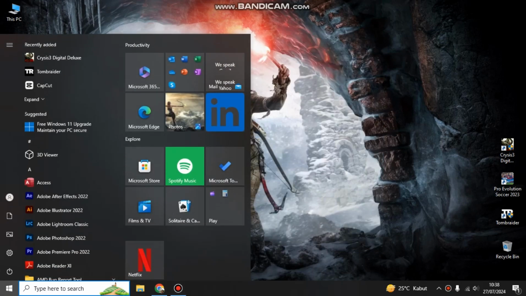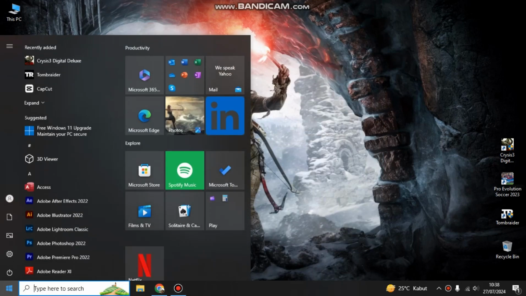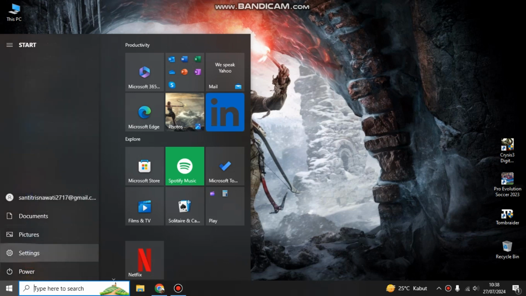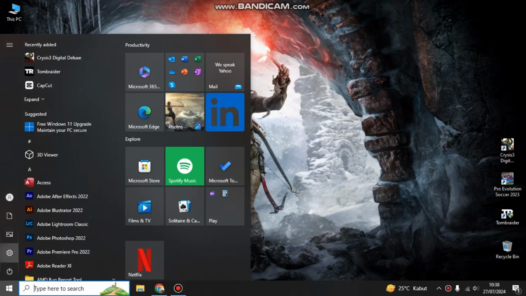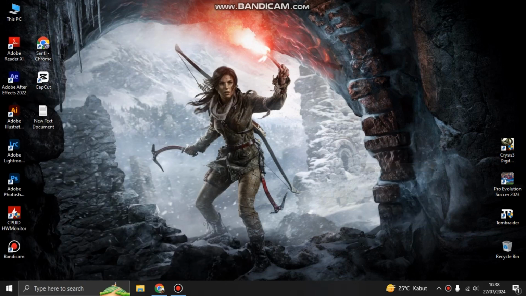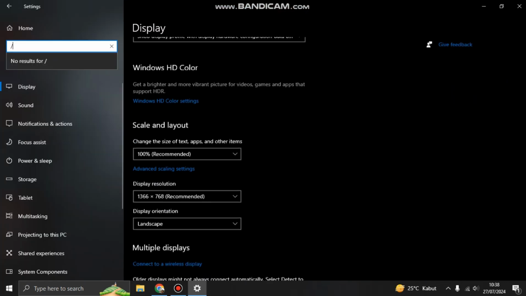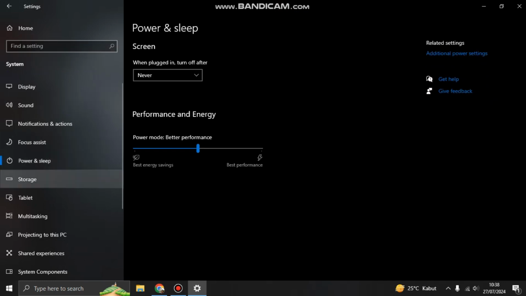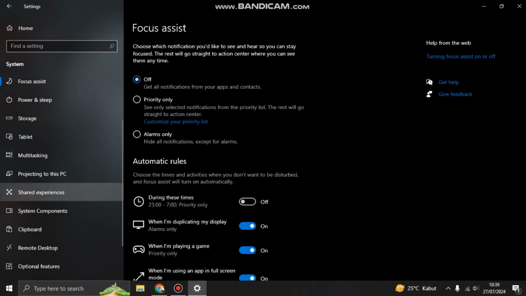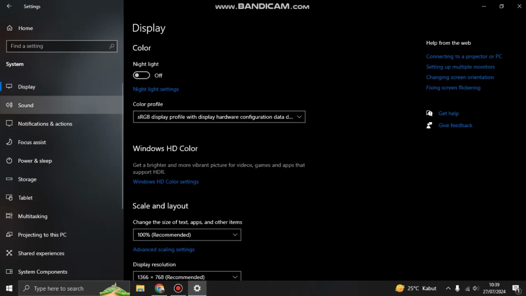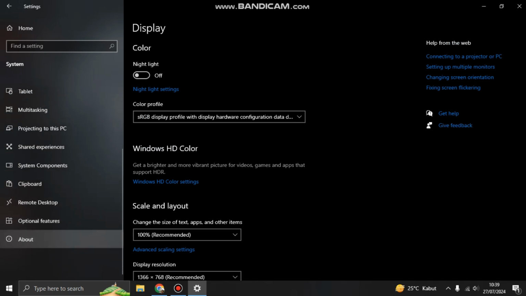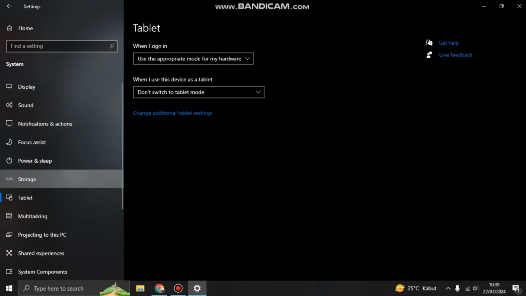Today I'm going to show you how you can fix a Windows setting that cannot open or closes immediately, so you can adjust your system. For example, if you are making changes on your PC or laptop in Windows settings, the settings page will close immediately, hang, or even freeze.